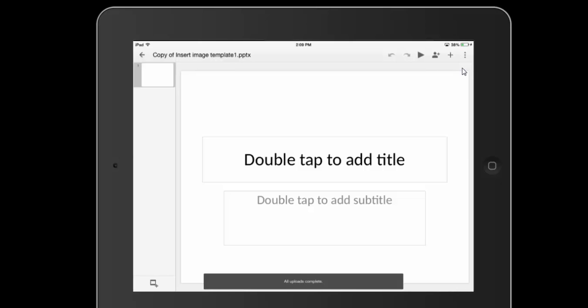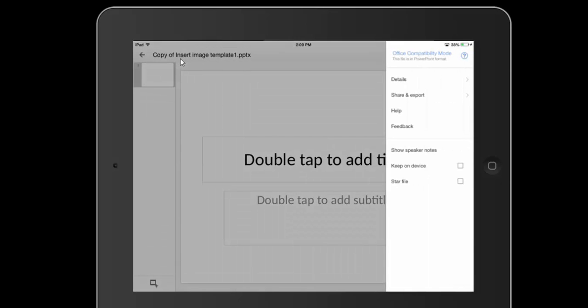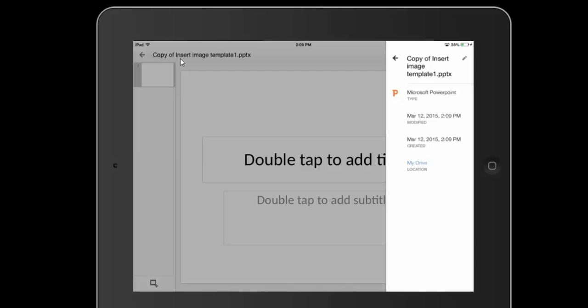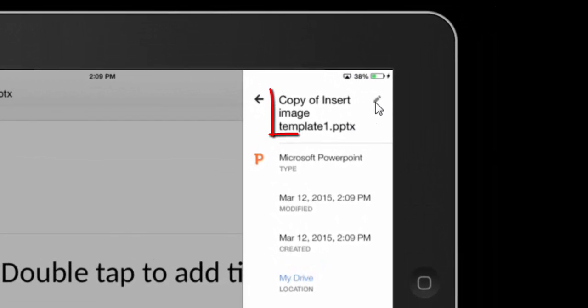Once that copy is complete, you'll see that the title is now copy of whatever you named the original file, and that when they go into the settings this time, they can click on the Details tab, and there will be an editing pencil next to the name of the assignment, and you're going to want to have students rename it at this point. If they don't do the copy step, the pencil will be gone. They won't have that option. That's the way to kind of let them know that they need to do that other step.